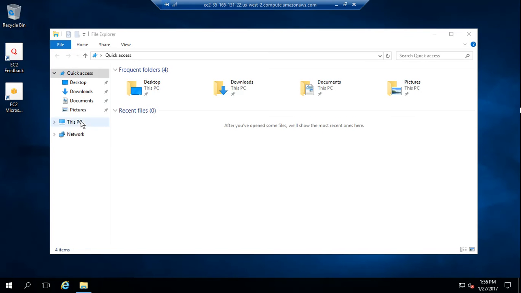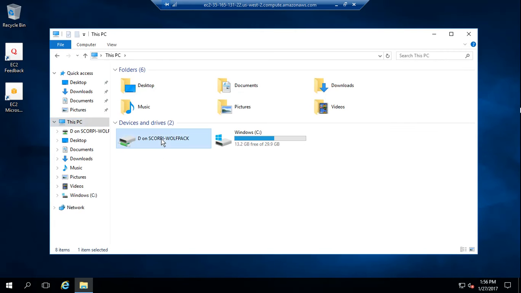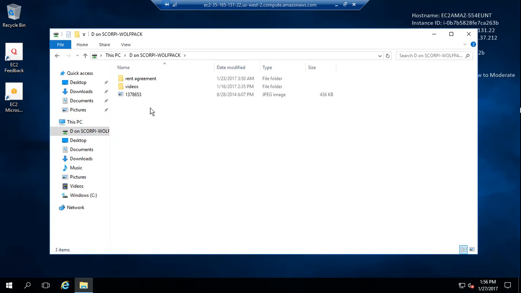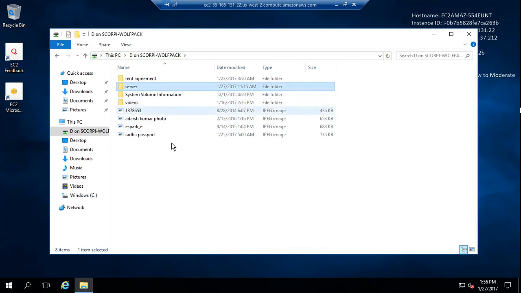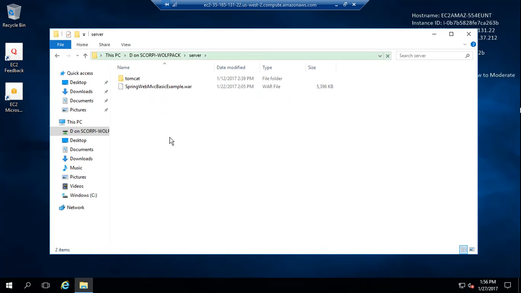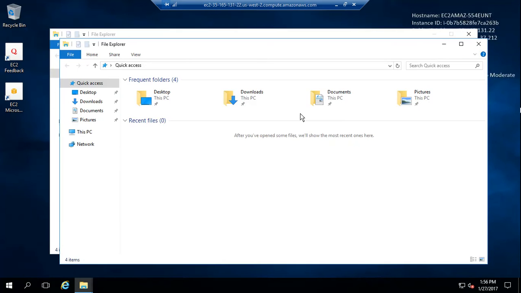If I click on My PC, I can see this is a pen drive which I have shared from my local machine to the AWS server machine. So this is the WAR file which I have to copy. I'll come back to that. This will give all the information about that.